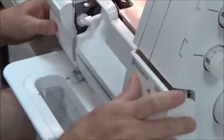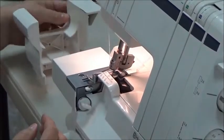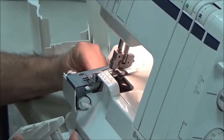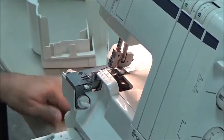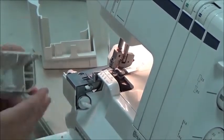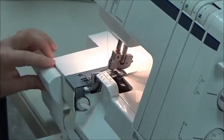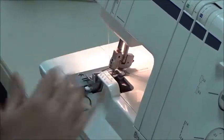Like any other sewing machine, it has pieces that can come off, and if you take these pieces off, sometimes it will help you thread your machine. And like any other sewing machine, you have to keep it clear of dust and debris and everything else like that, and have it serviced every once in a while for it to work well for you. Lots of sergers can do lots of things. The only thing I really use it for is overlocking the edge to prevent fraying.